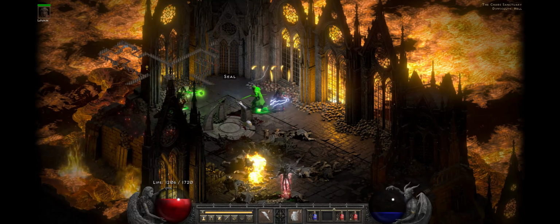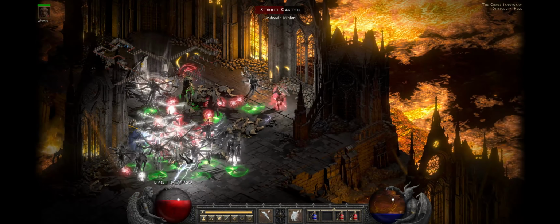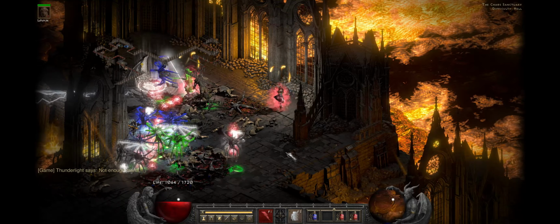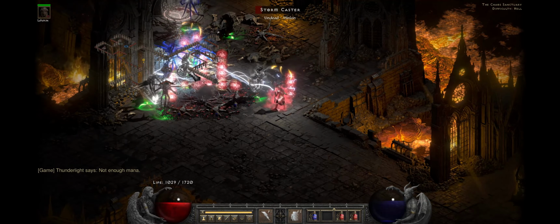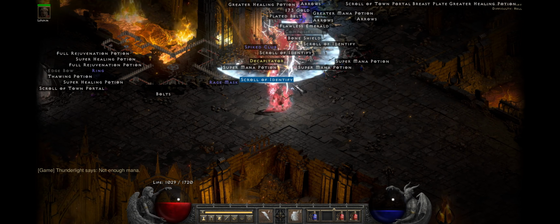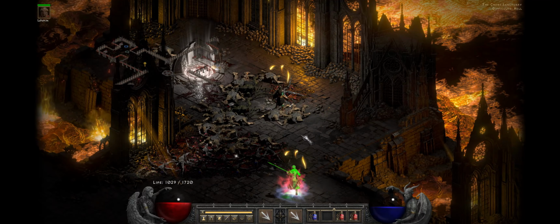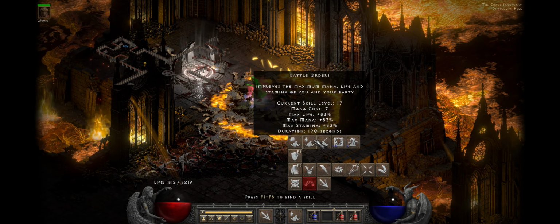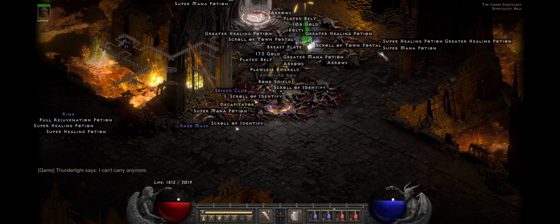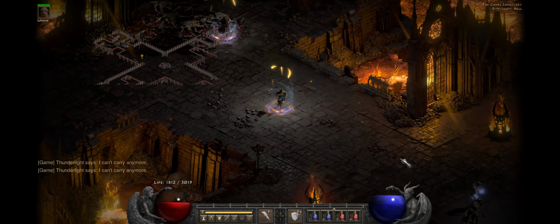And there's some amount of skill needed, because you have to line up the enemies when you're using lightning. Because this is an attack that pierces across the screen, but if you're not getting enemies lined up, you're going to be here forever. Okay. Gotta pick up some potions here because I did not refill before I left town like an idiot. I can't carry anymore.